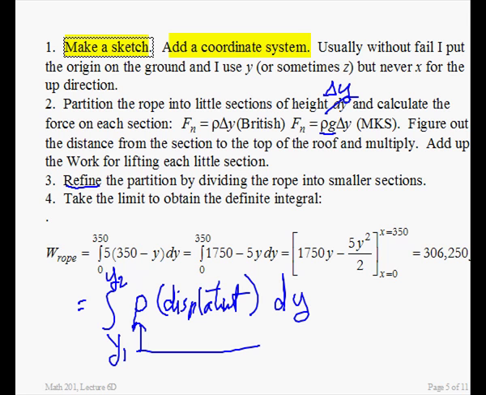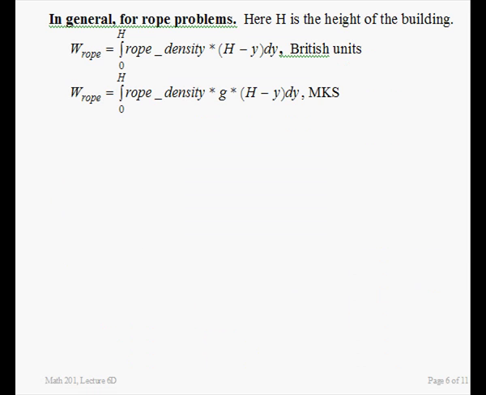It's kind of different from what you're used to. You see the rho and the dy actually give you the force. You're used to thinking that's the displacement, but it's not. Displacement's in here. And here's a summary. These are the take-home equations. For a rope problem or cable problem, if you're in British units, and let's just say you're going up to a building from ground level, this could be adjusted, obviously, you take the density of the rope, which is going to be in pounds per foot, and multiply it by this term here, which gives you the distance to the top of the roof, dy.